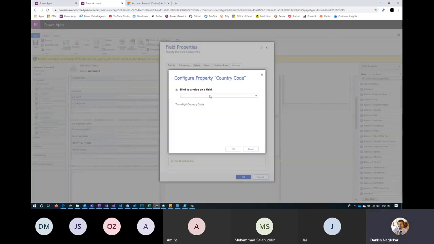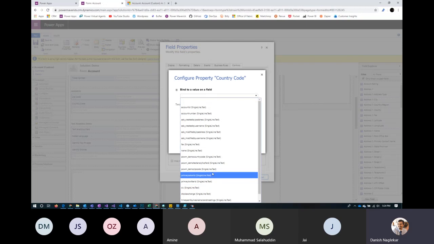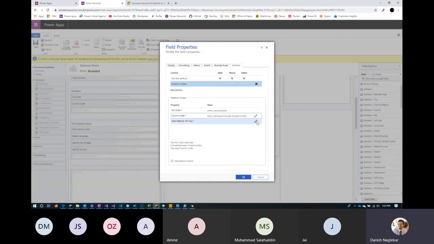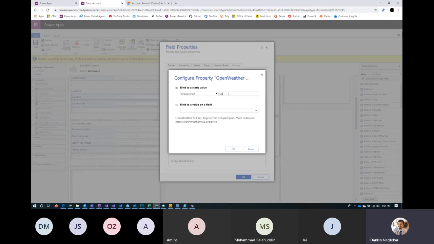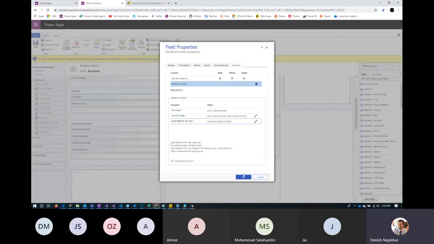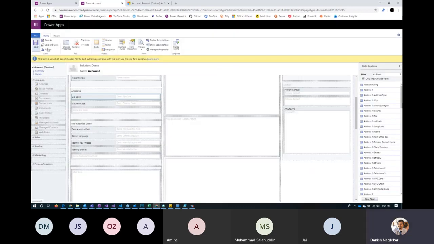So what I can do is add this to a country code, and I believe I have a country code here, and I'll put something for here. It's not going to work because this is not the key that I want. I'll just save it so you guys can see what I'm talking about.